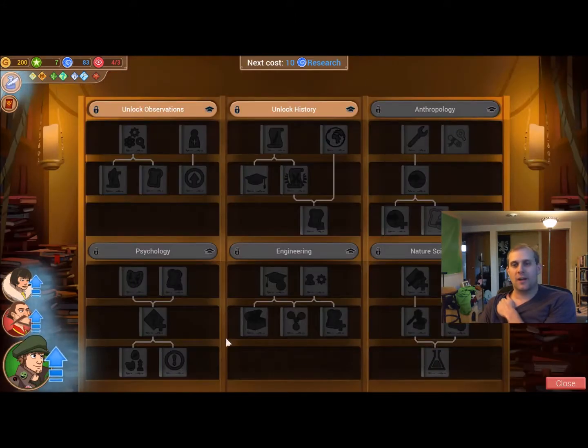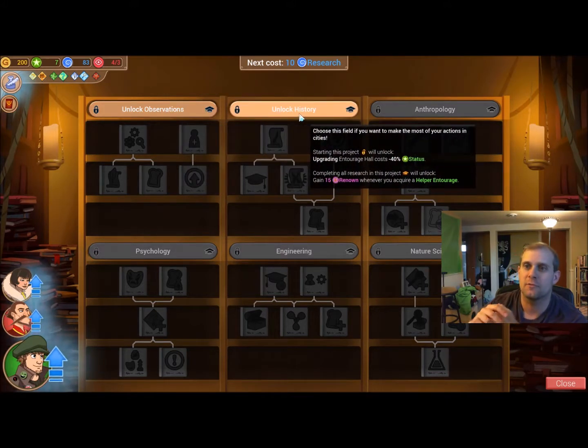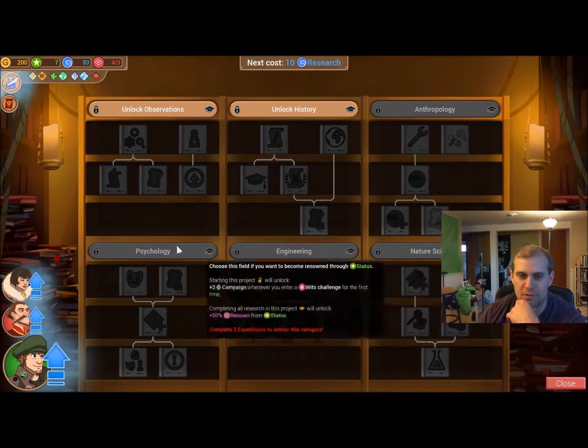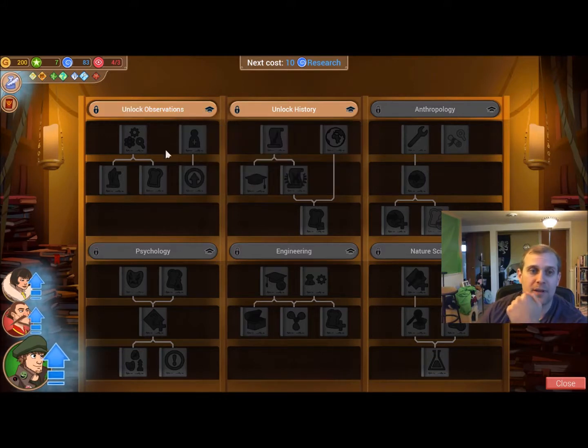Yay, research! We unlock research that does stuff. Unlock observations. Choose this field if you want to advance through research faster. Unlock history. Choose the field you want to make most of your actions in cities. These we cannot unlock until we get to, looks like, 2 expeditions. And then it does say completing all research in this project will unlock plus 50% renown for either gold, status, or research, which is pretty cool.